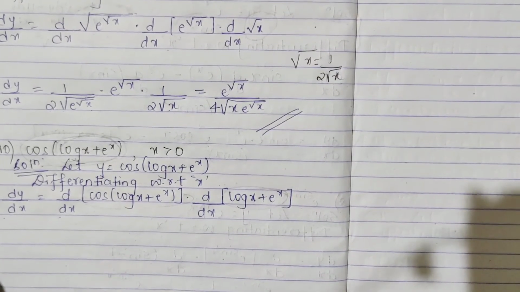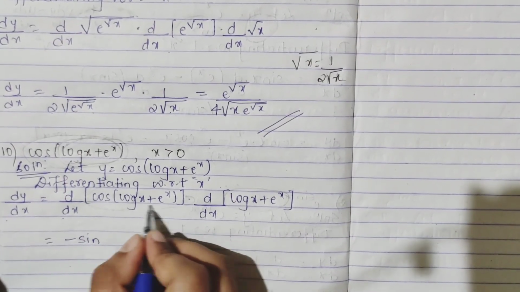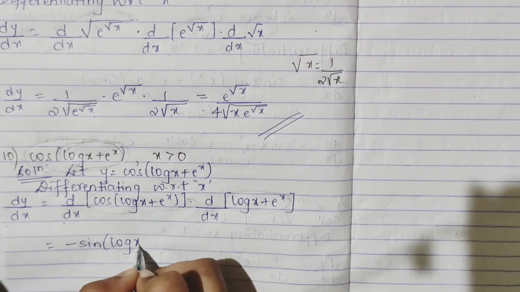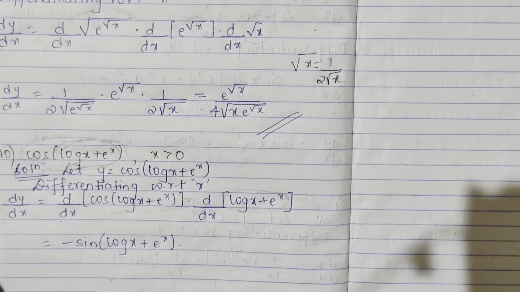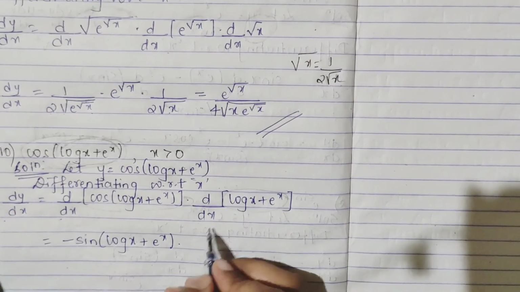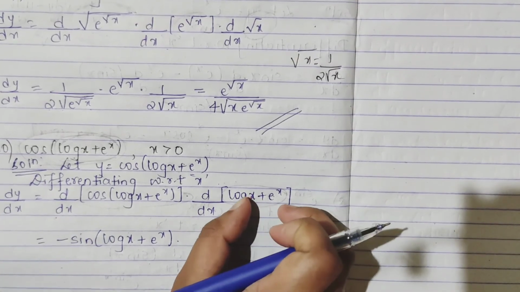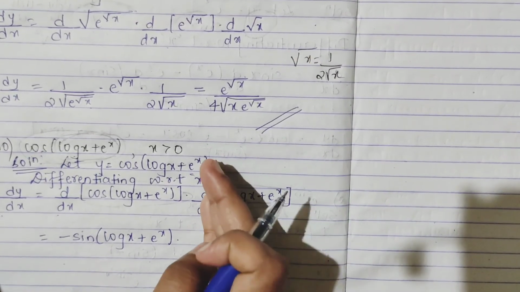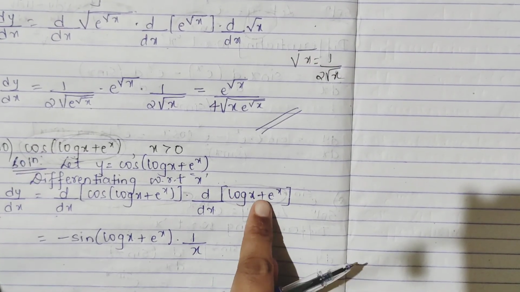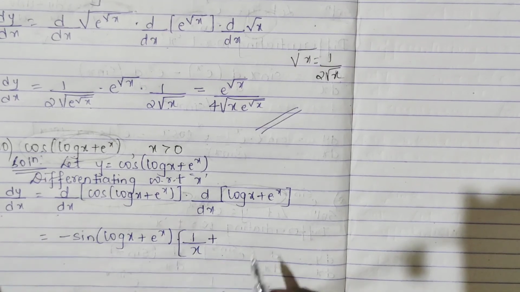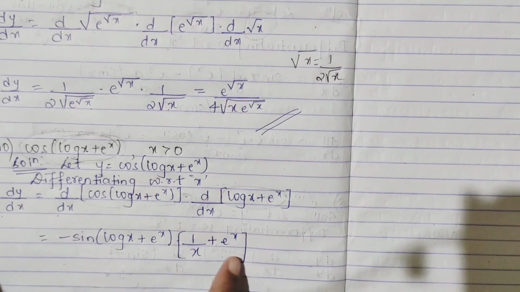Okay. So differentiation of cos is what? Minus sign, right? So minus sin. The x part is taken by log x plus e to the power x. Differentiation of log x plus e to the power x, this you should do separately: differentiation of log x plus differentiation of e to the power x. If you want, you can write that step, or if you understand, when it is in addition and subtraction, it will be separate. So differentiation of log x is 1 by x, and differentiation of e to the power x is, here plus is there, take the bracket, plus e to the power x. So you have got the final answer.